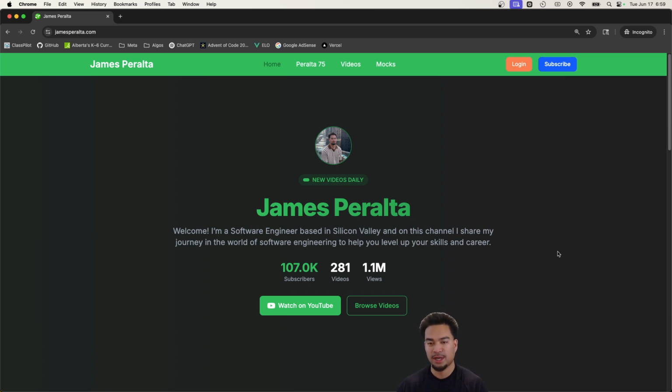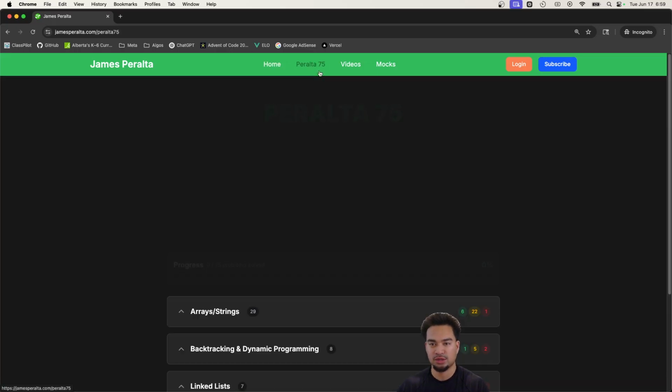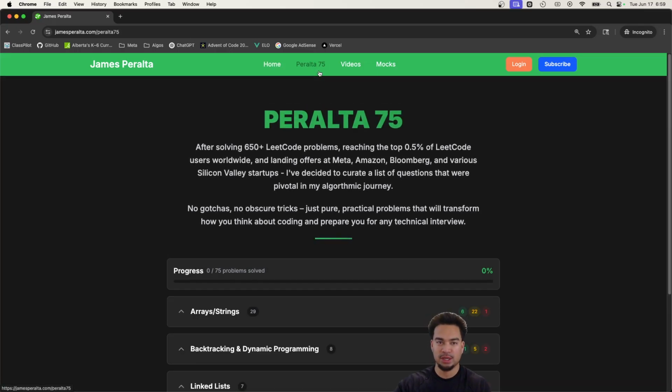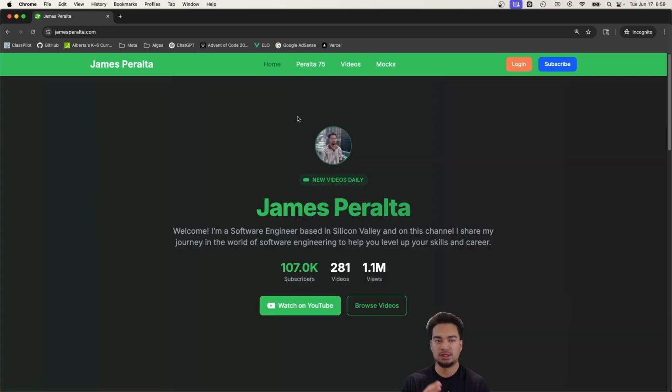There's single page applications, where you send the whole JavaScript code to the front end, and then the front end never redirects or anything. It just renders as you interact with the page. So as you pretend you would click onto here, instead of requesting the Peralta 75 HTML, it intercepts that and renders the Peralta 75 page, all generated using JavaScript. So that's the single page application.